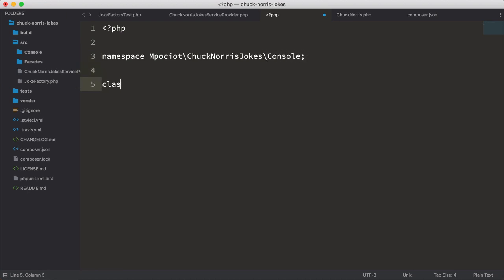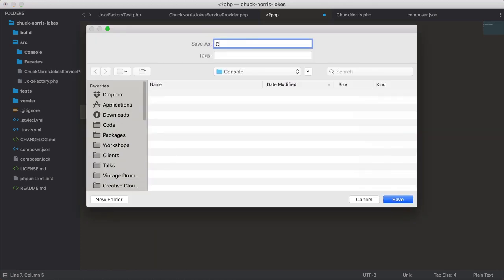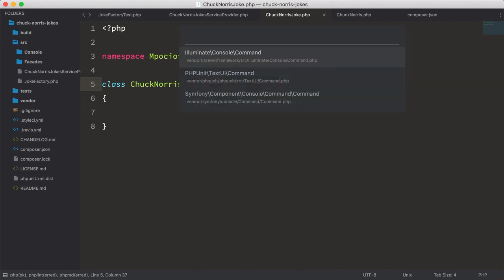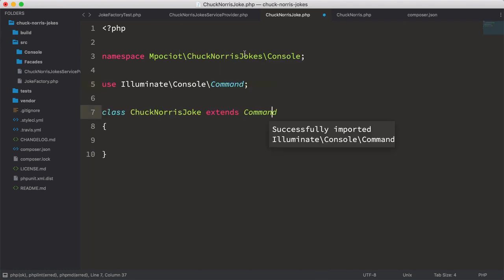And then we would have a class, let's say, ChuckNorrisJoke. And this is going to extend the Command class from Laravel. Let's save this. All right, now we can import the Command class. So we want the Illuminate Console Command.